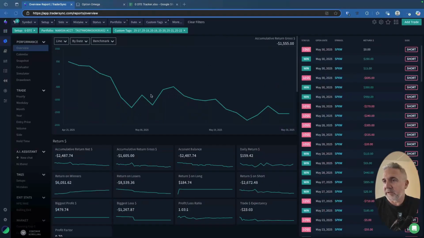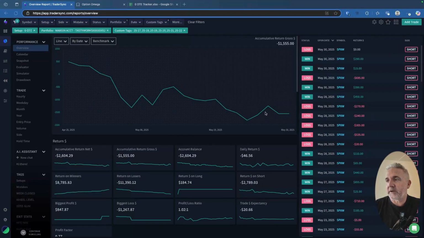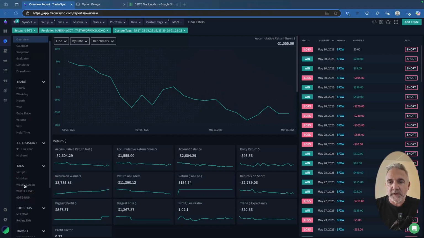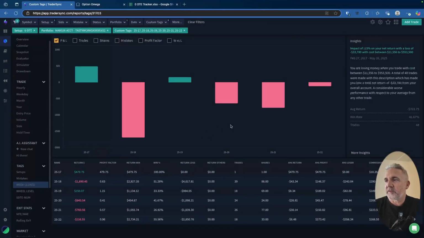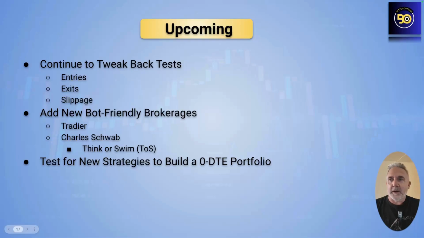direction. We can take another look at the reports graph here. Yeah, still kind of flattening out here. So let's see if we can turn this around and make it start moving up. And we'll take a look at the bar chart. So yeah, you can see that we do have a smaller loss for week 22. And we'll see how week 23 goes. All right, so that's it for this week.